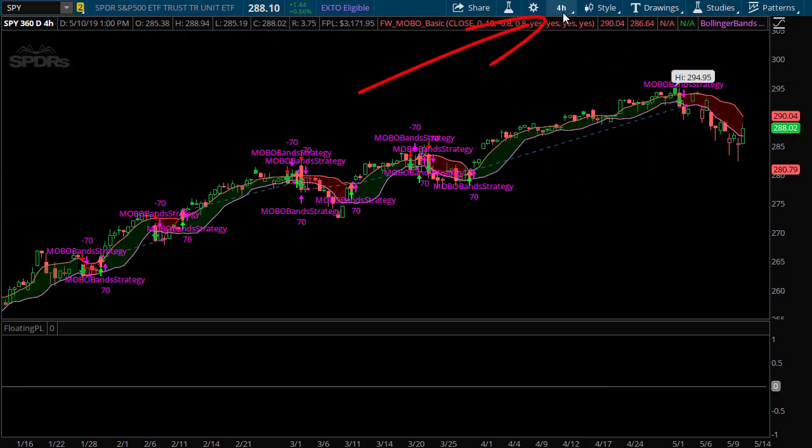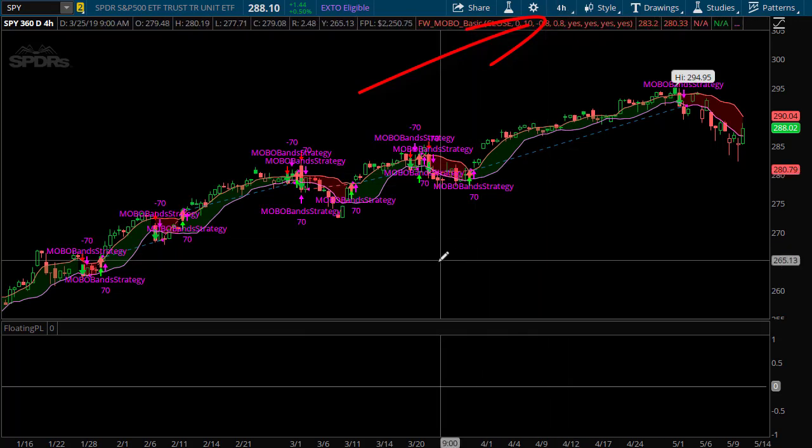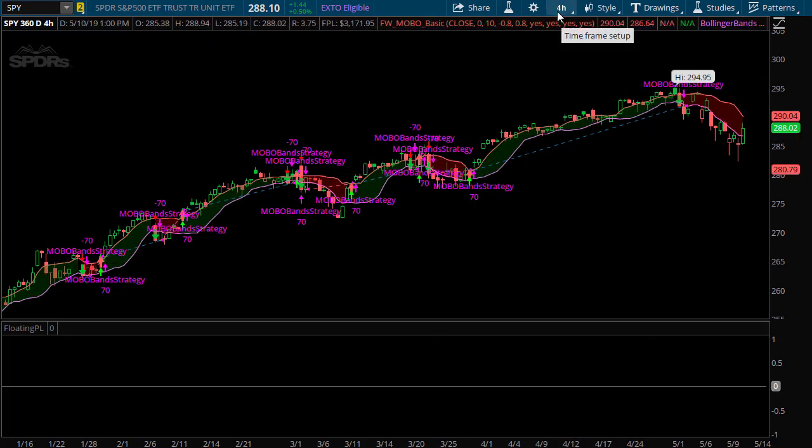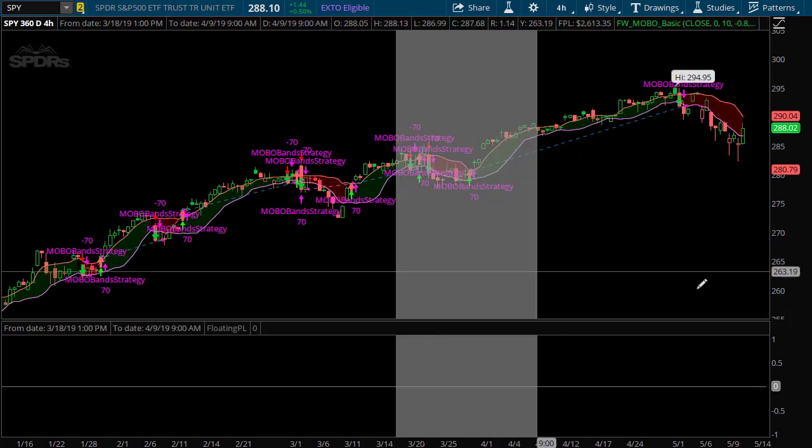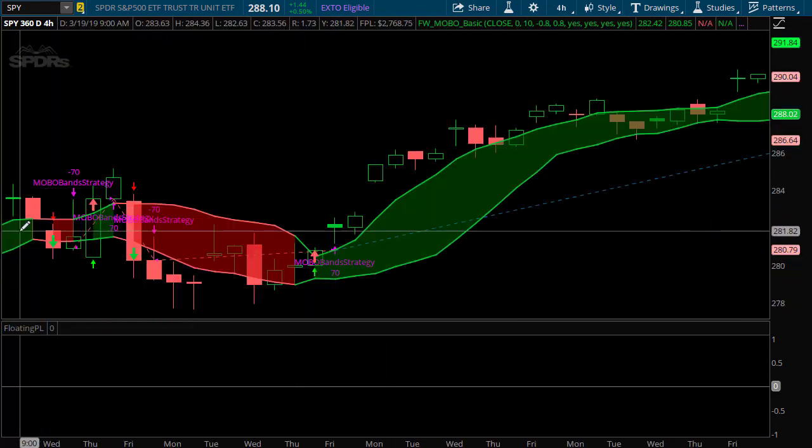I'm looking at the 4-hour chart, and we're going to look at a couple time frames. I like the 4-hour chart the best. I think it actually performed better from a sense of choppiness and directions and whatnot. But the 4-hour chart, I think, is the best time frame, and we'll see why here in a minute. And the strategy is pretty simple. Let me zoom in a little bit.